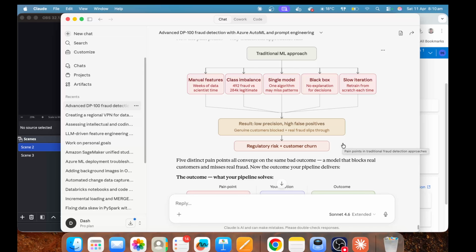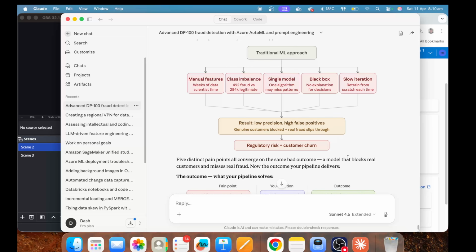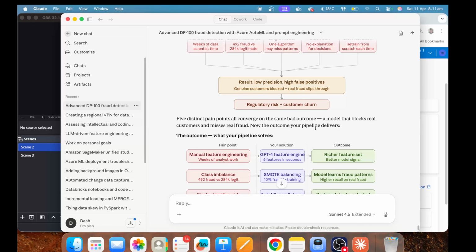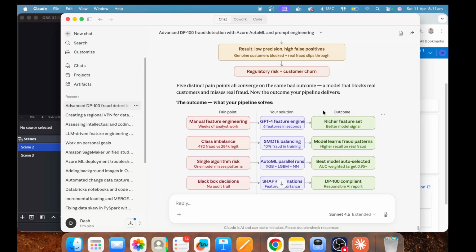I hope you understand the confusion matrix. If not, please go through the definition of the confusion matrix to understand what a high false positive is and what a true positive is. So TP, FP, it's like a matrix. And what happens is regulatory risk and customer churn. This is based purely on my research. I just tried to understand how I can make a difference through this video by not just explaining the basic, fundamental things at an introductory level, which I always do through all my videos.